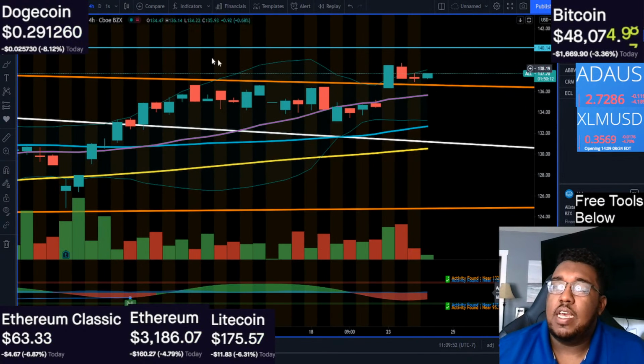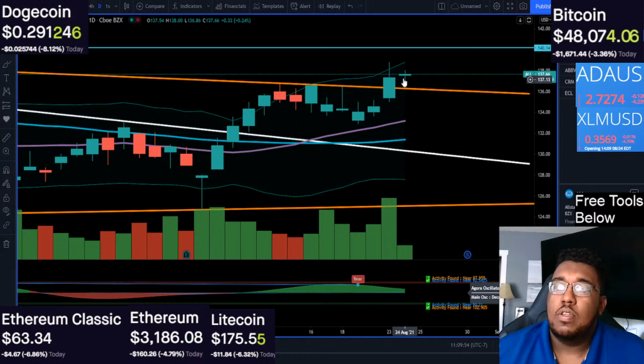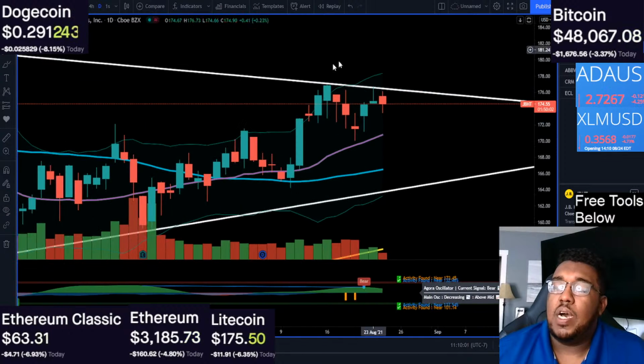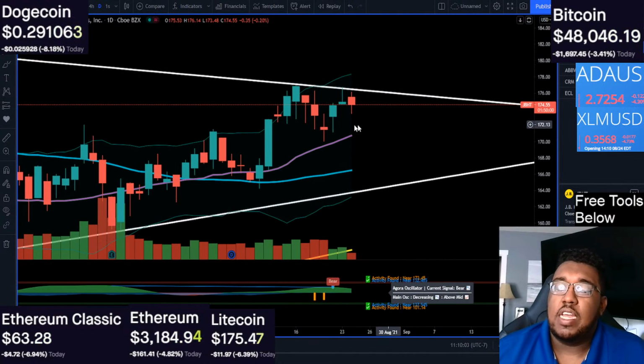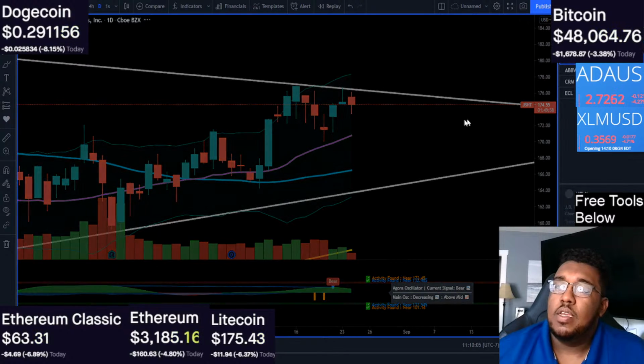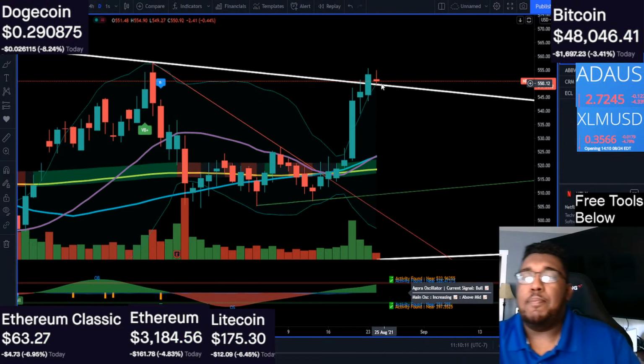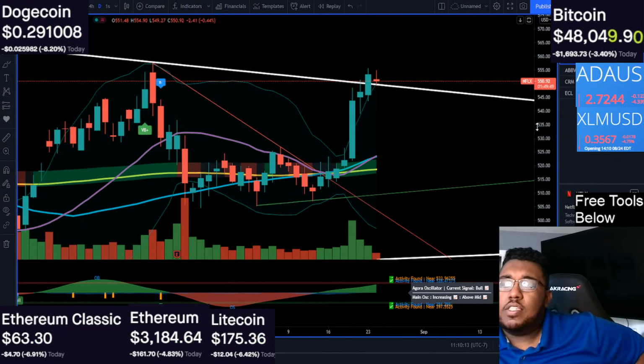Allstate's been one that's been breaking out. It's been looking okay. It's going positive right now. I recommended it yesterday. JBHT is still waiting to pop off here. This is one that could break out over the next week or two. Netflix breaking out today. It's not doing so hot, but I'm hoping that it'll kind of bounce up from here over tomorrow. As long as it closes above this white line, I'll be fine with it.